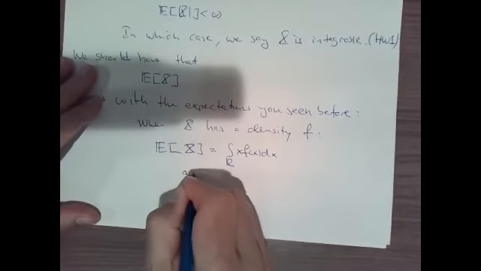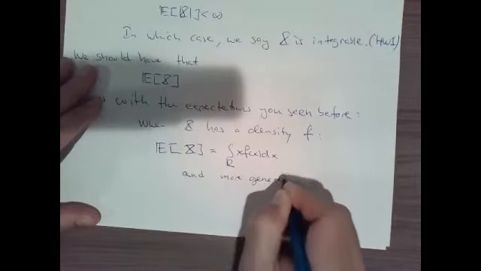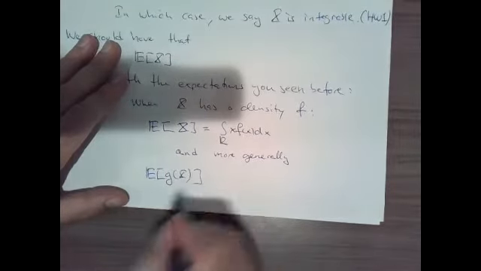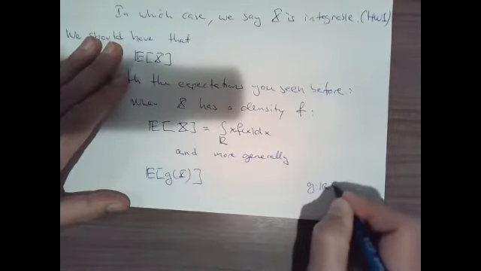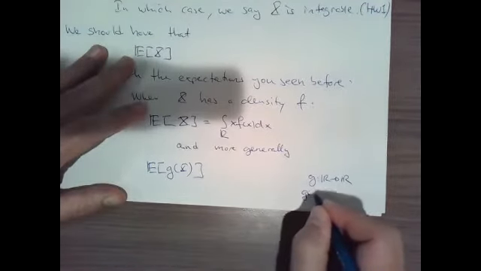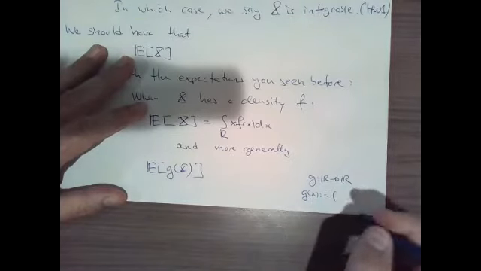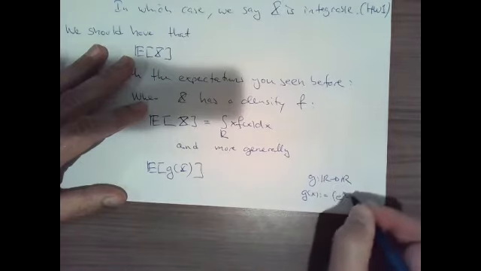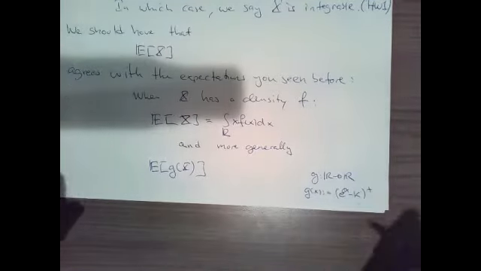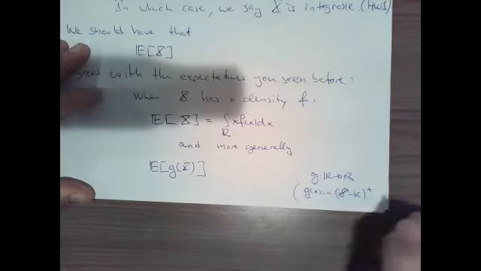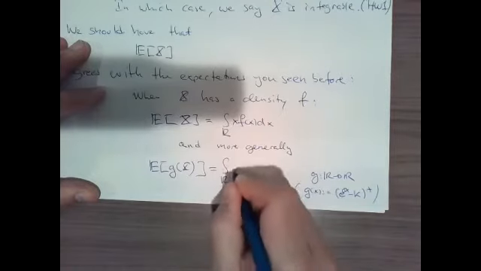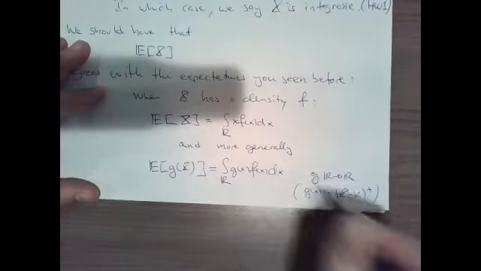Or more generally, this is what you're doing in your current homework: if I take a function g of x, where g is just some function that goes from R to R, like the one you had in the current homework, a hockey stick, I think it was e to the x minus k, positive part, something like that. There's maybe a sigma up here too. I want to compute the expectation. How do you do it? Well, it's basically what you have up here. You just have to use the function g as well. So you have g of x here, then f of x, and then dx.